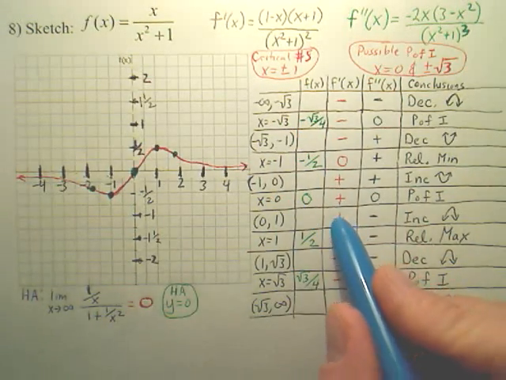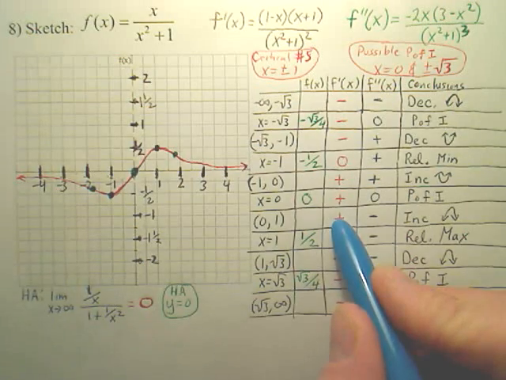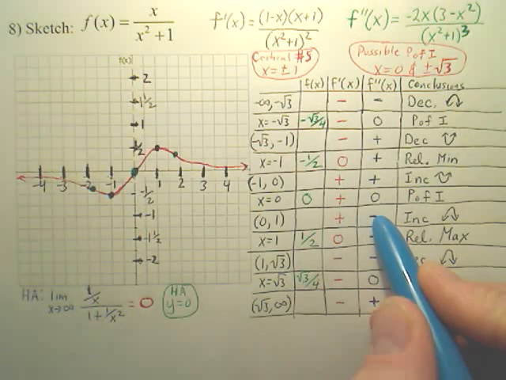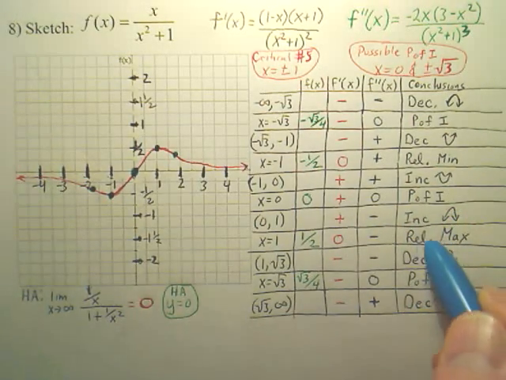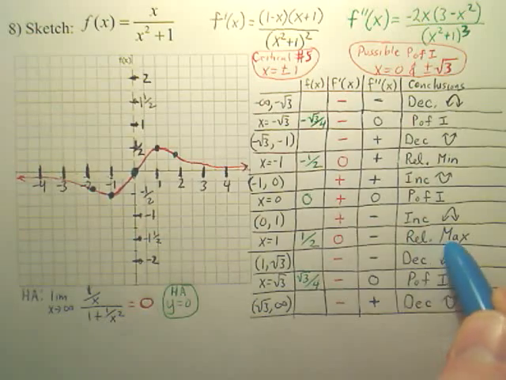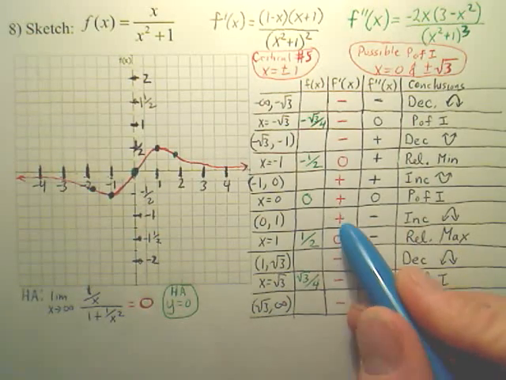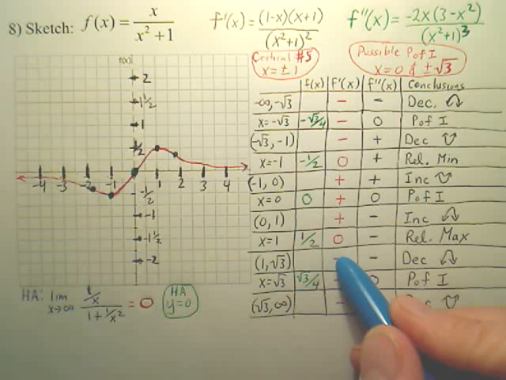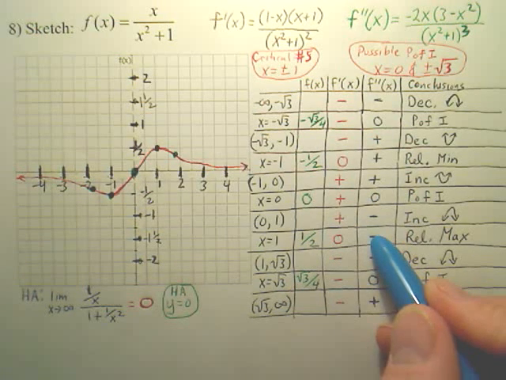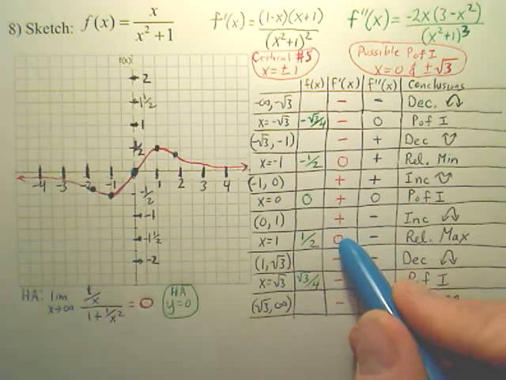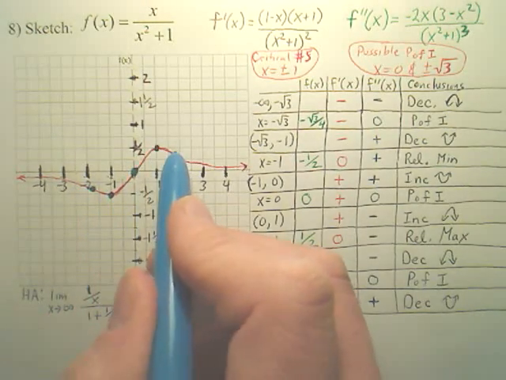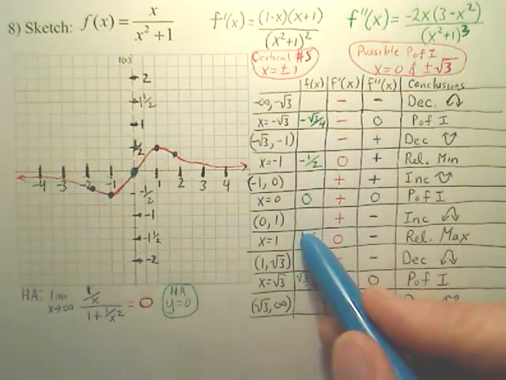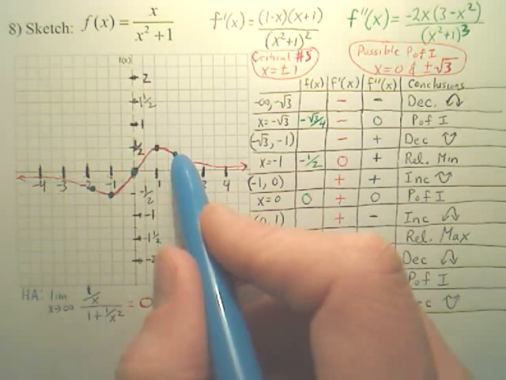And let's just say you look right here. It's going from positive, meaning the first derivative is positive, the second derivative is negative, so it's increasing, and negative means concave down. Why do I know, for instance, this one's a relative max? Because my first derivative is 0, and it changes from positive to negative slopes. Or by second derivative test, I notice that the second derivative is negative, meaning it's concave down. That's why it's a relative max. I plot all 5 coordinates. I plot all the green dots.